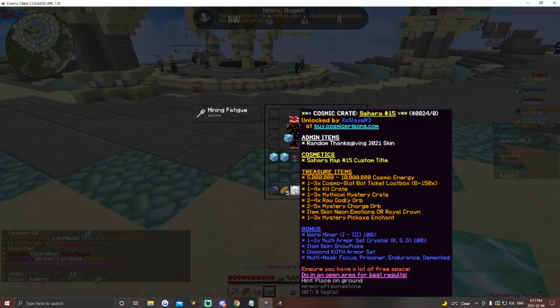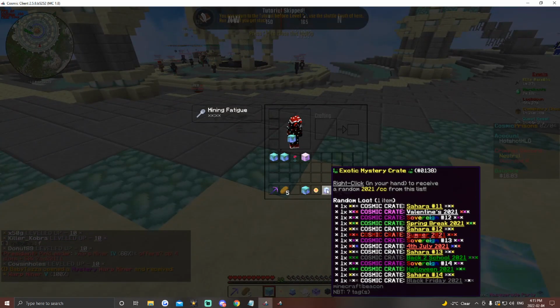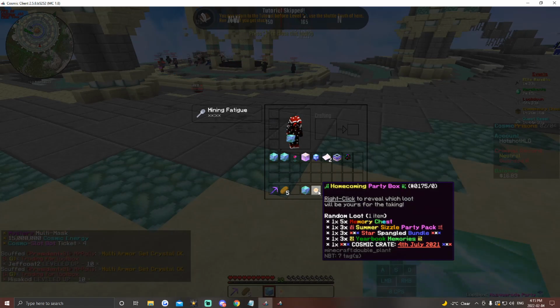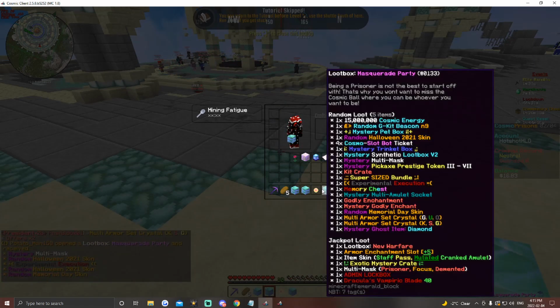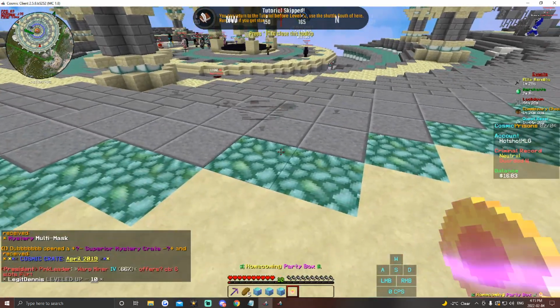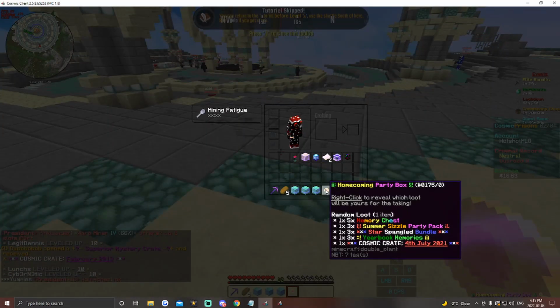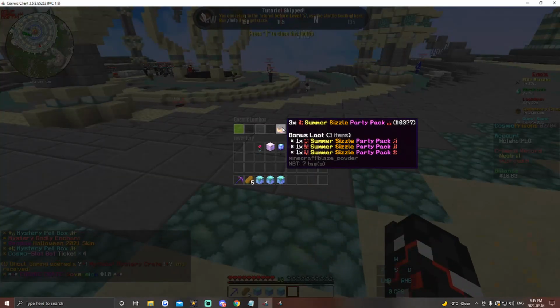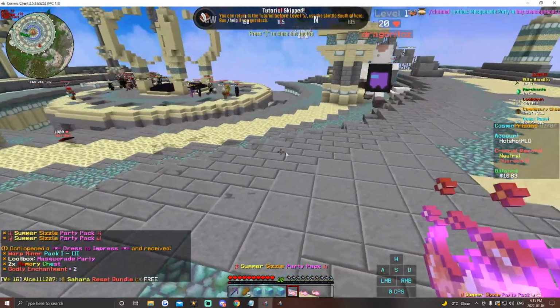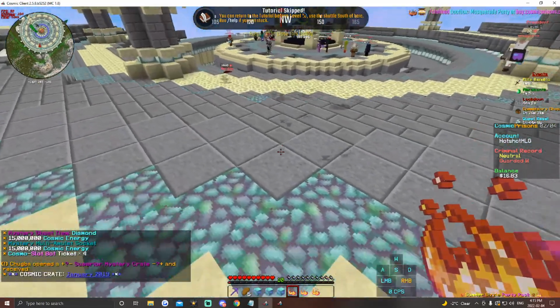Okay, let's do loot box stuff first. Yeah, let's just do the loot boxes and... Homecoming party box. See what we get for this. You can get... Hopefully 4th of July or something nice. Summer Sizzle Party Pack. That's not horrible. We could pull... That's a good amount of stuff. Get KS, maybe. KS would be really nice right now.